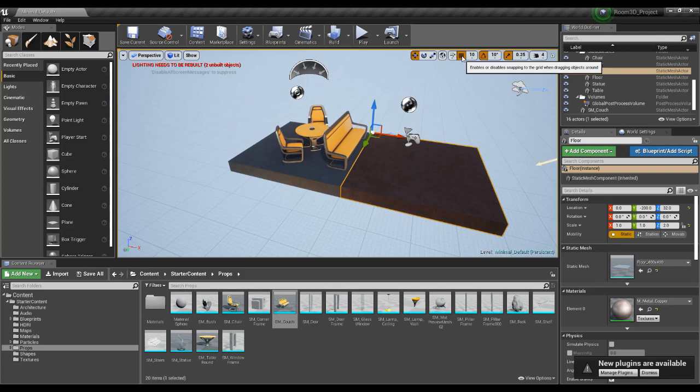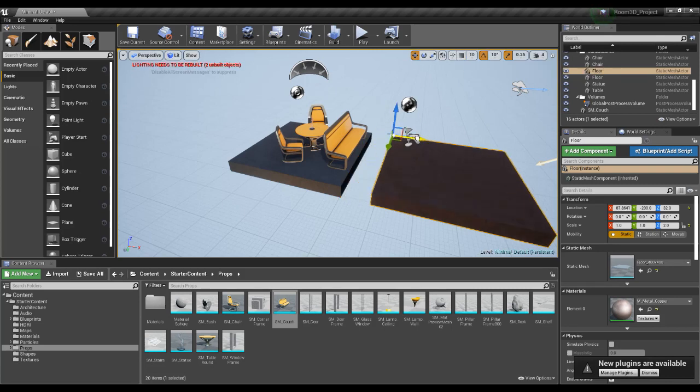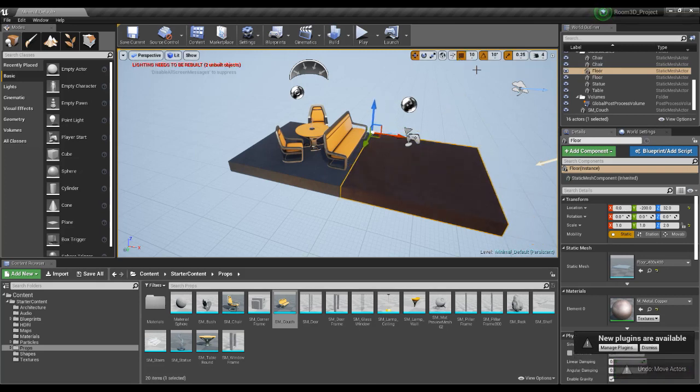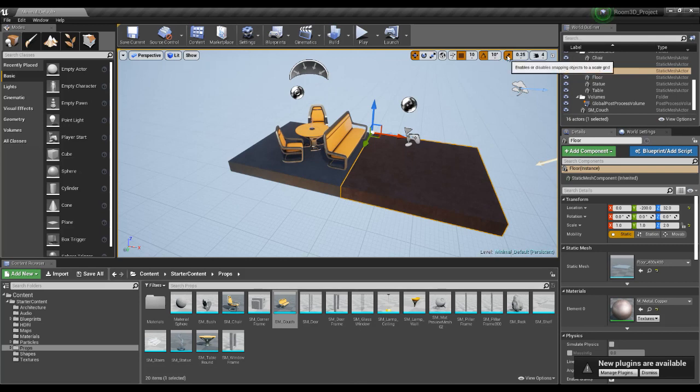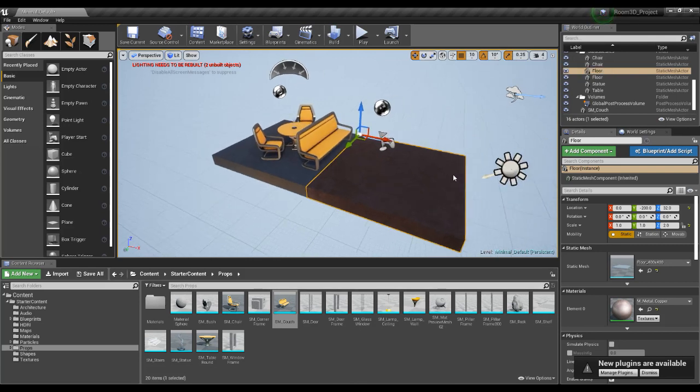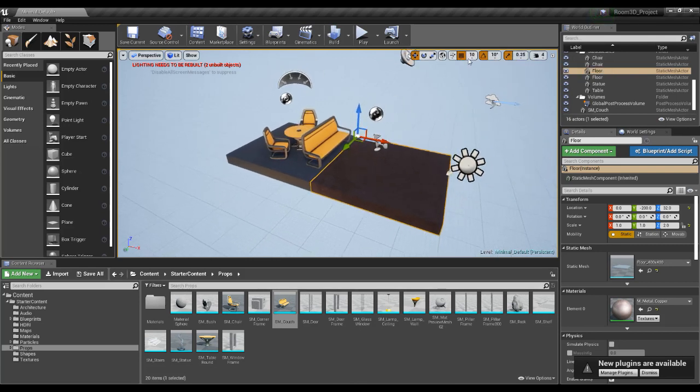Similarly, we can switch these off. So if we don't want any snapping, you can just click these off, and now that's just moving in a freeform manner with no snapping at all. We can do exactly the same with these as well. We want to do that without the constraints of these values.